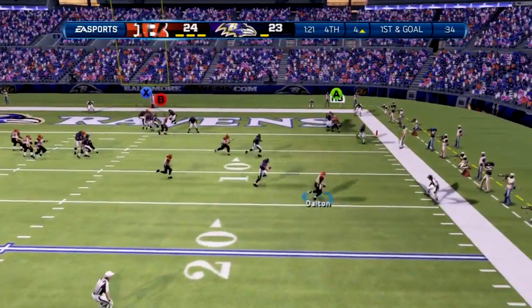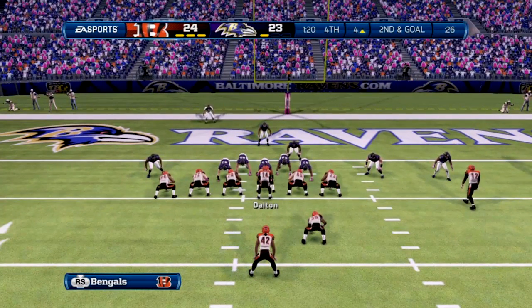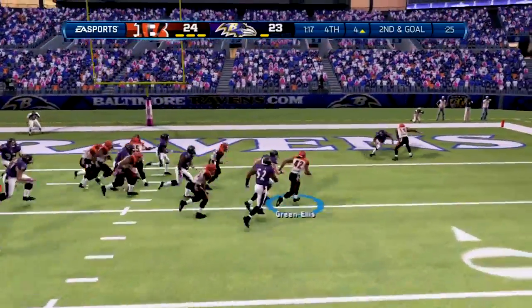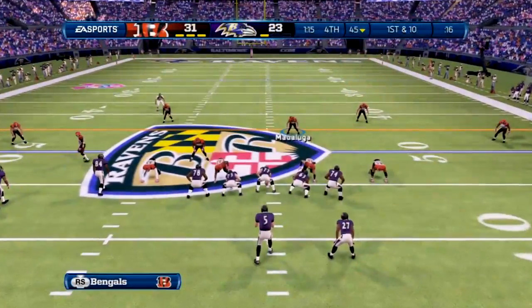Now rolling to the right, trying to find someone. I'm just going to have to throw that one out of bounds, as that could have been called a late hit, but I'm not complaining necessarily. Now it's 2nd and goal on the 4. Ben Jarvis Green-Ellis on the toss, finds room, finds space, and gets in for the touchdown.